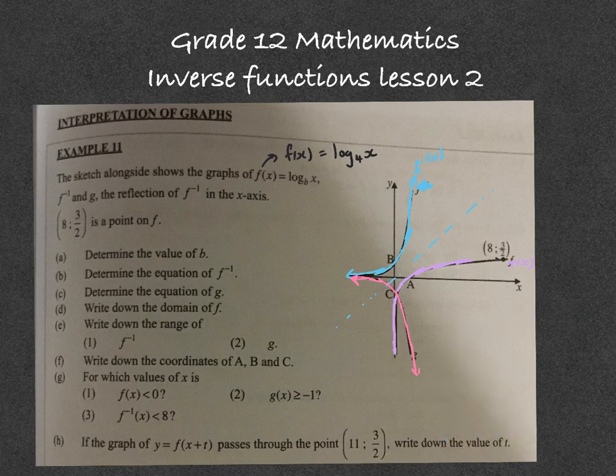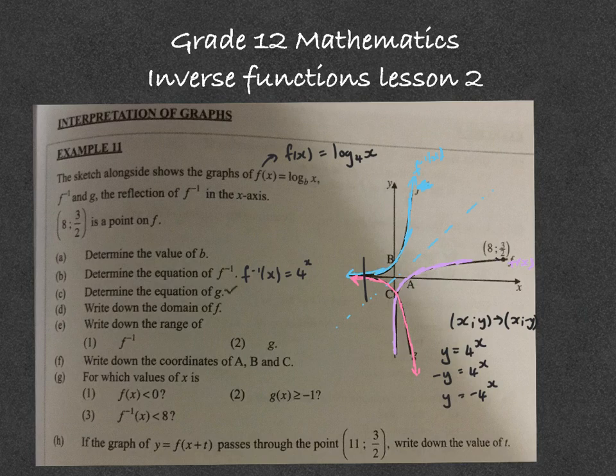Now we're going to determine the equation of g. We know that the inverse function is 4 to the power of x. The equation of g is that blue graph reflected about the x-axis. What happens if it reflects about the x-axis? Those x values stay the same, the y value is multiplied by -1. So (x, y) becomes (x, -y). The blue graph, the inverse, is y equals 4 to the power of x. If I reflect this about the x-axis, you get -y equals 4 to the power of x. Divide by -1 on both sides, and y is equal to -4 to the power of x.